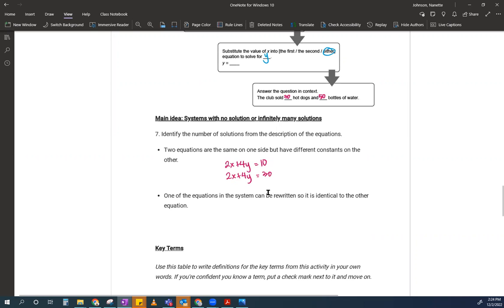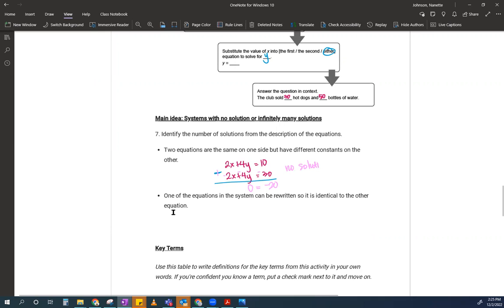And the reason why is if I subtracted both of these equations, right? So again, if I subtract, I'm really adding the opposites. I'm going to go through and make everybody the opposite. So notice this says 0 equals negative 20. Can you think of a time where 0 should equal negative 20? Can you think of a time? And you're like, nope. And the answer is you can't. And that's why the answer is no solution.